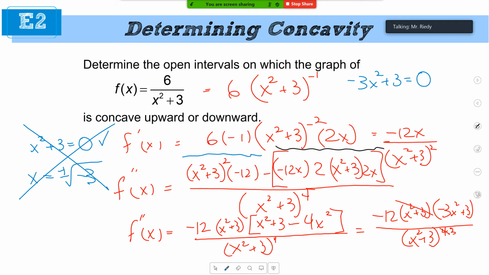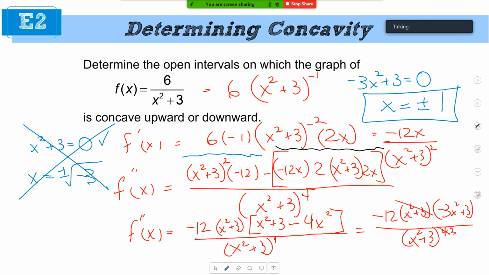But then we come over to this puppy. And let's see, bring the 3 over, divide by negative 3 divided by negative 3. So x would be equal to plus or minus 1. Here are my critical numbers. Okay, so the denominator in this function did not give me a critical number. I only have critical numbers from the numerator. Your numerator might look different than mine. It's okay. You might have multiplied it all out. You'll see when I click through my work that I've done already, my numerator will look different. That's okay, as long as you get those critical numbers.